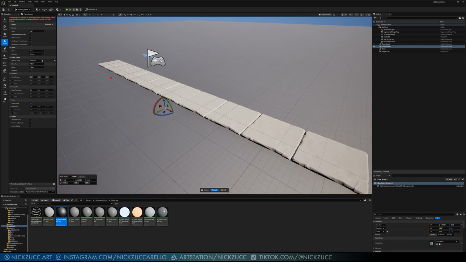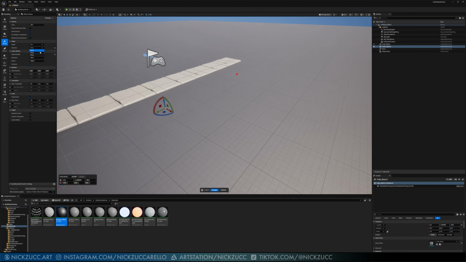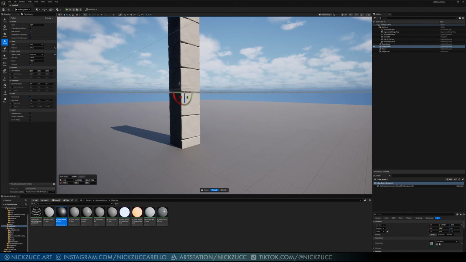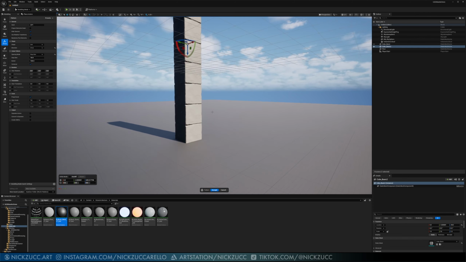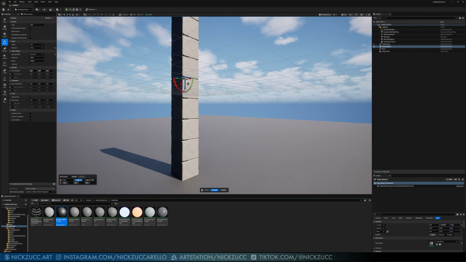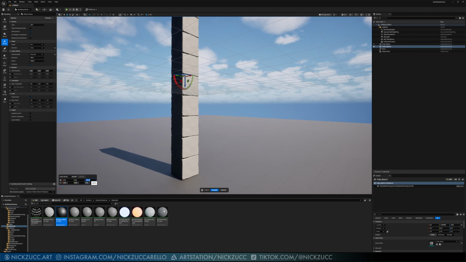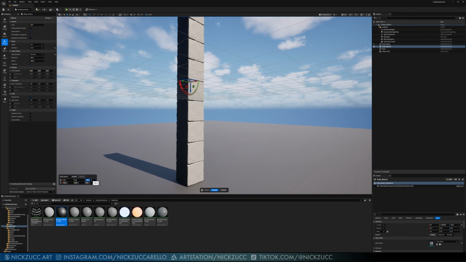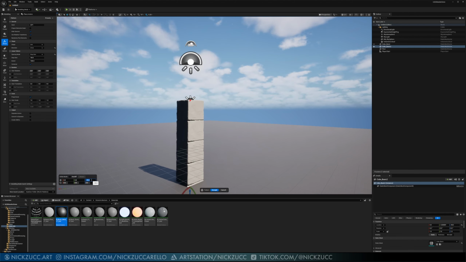I also wanted to show you that instead of this direction on x-axis, you could do y, or you could do z, and then you could have this stacked on top of there. Now you can see it's also possible with this manipulator that we have here that we can actually drag this thing up, and we can do these numbers here where I do 0, and I believe if I do 500, that should make that sit directly on the floor like that. I'm just going to put this back down to negative 95 like we had it before.